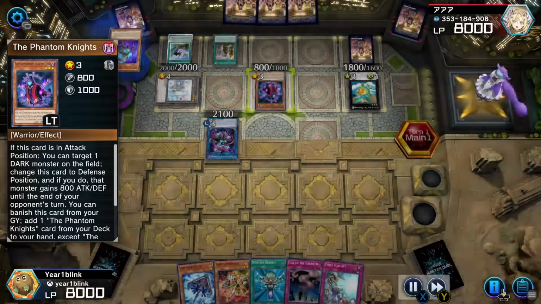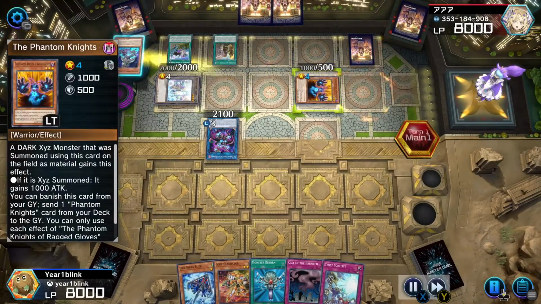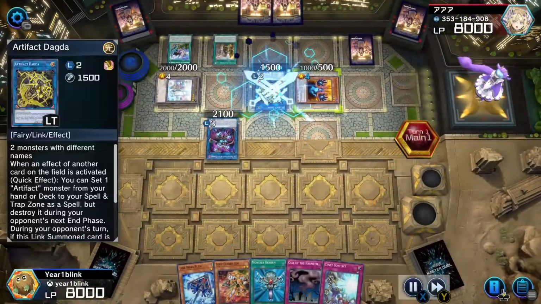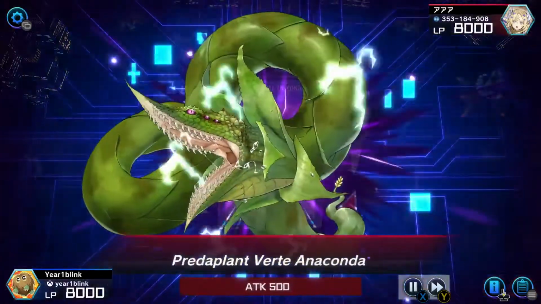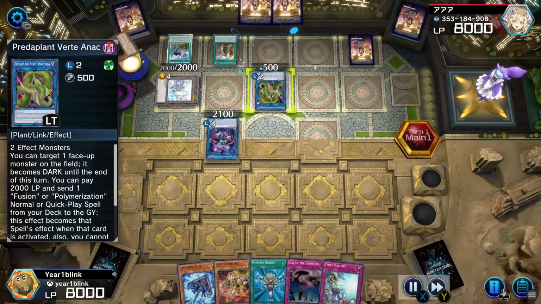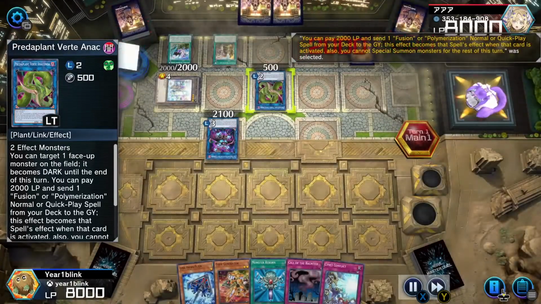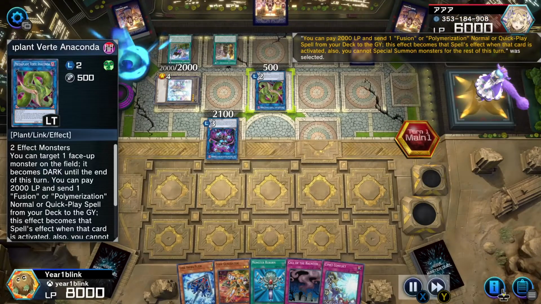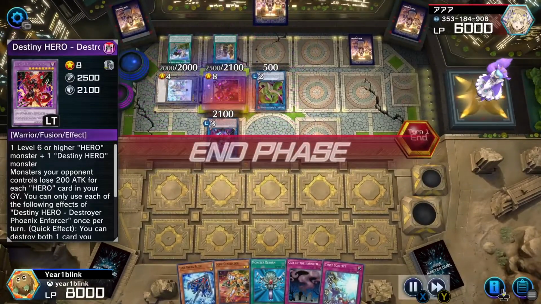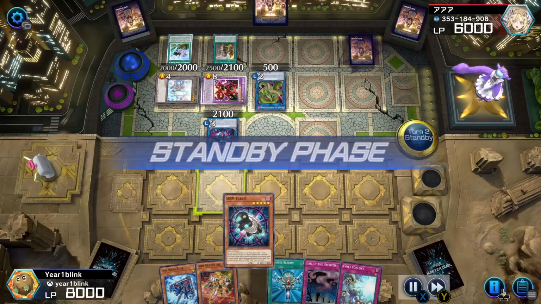This guy has a pretty nasty hand. He's going into a Phantom Knight's Artifact Dodge. He's going 3 into a Predaplant Birte Anaconda. You guys know what he's gonna do with this, right? Elemental Heroes, we're gonna go into ETE, and he's gonna end his phase with that. Pretty nasty kills. Has some negates.